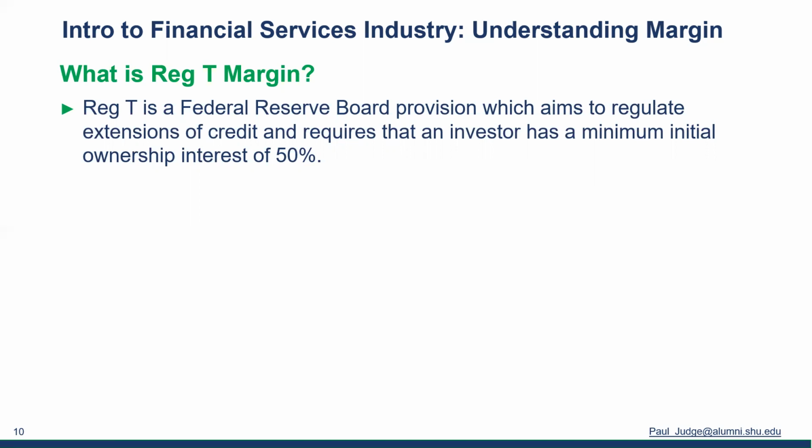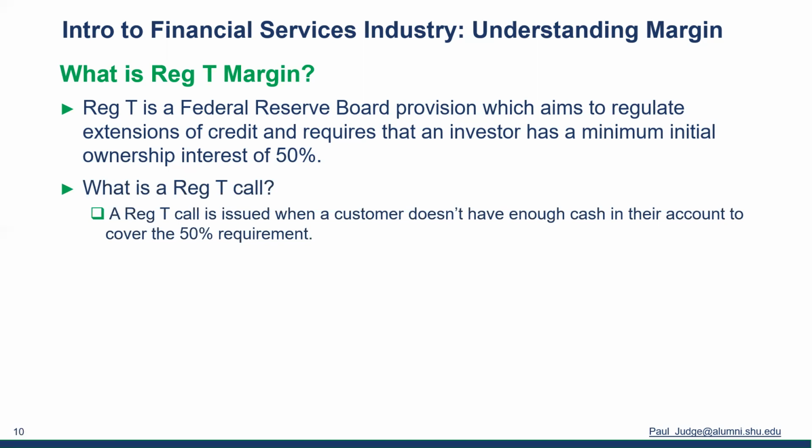If the broker's loaning you money to buy assets, you have to have at least 50% of the money for that asset. The broker can lend you the other 50%. But you, the investor, have to have at least 50%. The broker can't loan you 90% or 80% or 60%. Now, a brokerage firm can say the Federal Reserve Board says you have to have at least 50%, but we're going to have our own rule that says you have to have at least 60%. Each brokerage firm can have their own rules.